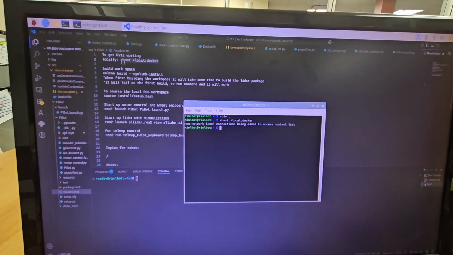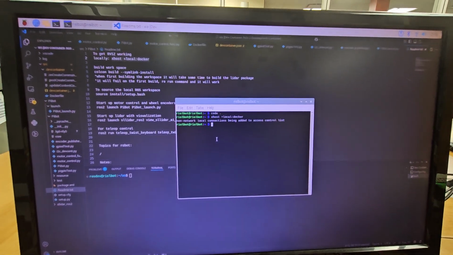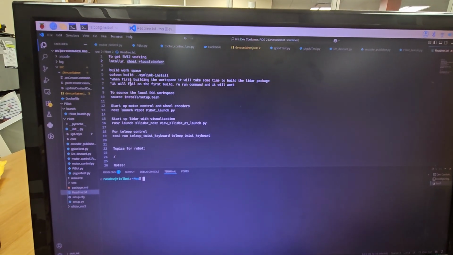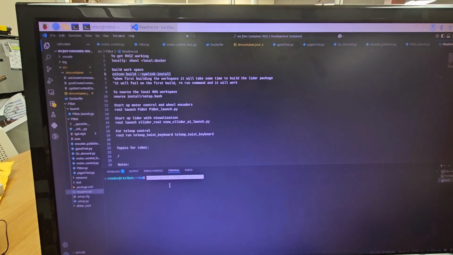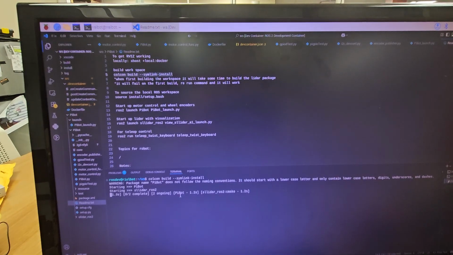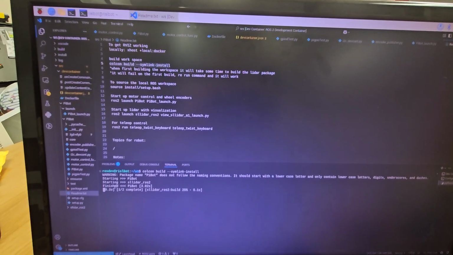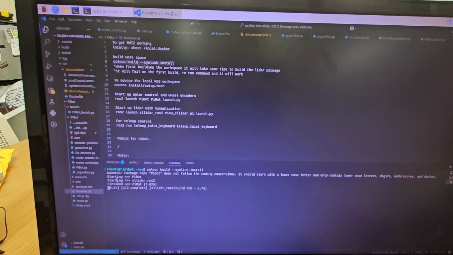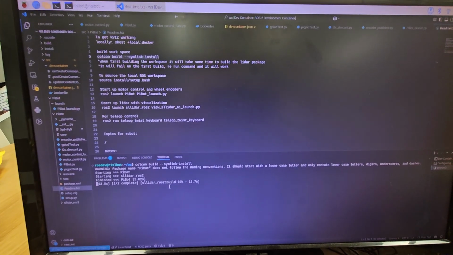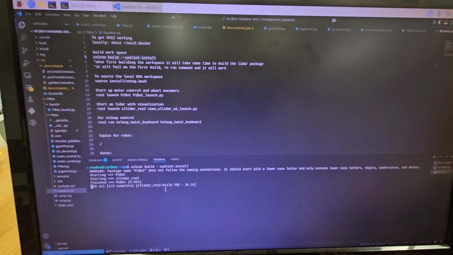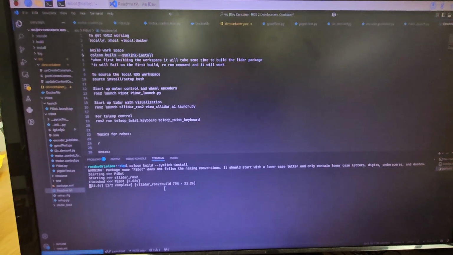The trick I used there was, with that highlighted, I then middle clicked, and that pastes it. Now popping into here, we'll need to build our workspace. I'll highlight that, middle mouse click, press enter. Now we're building our ROS2 workspace. It'll take a second to build the LiDAR package, and usually it fails on the first try. It's just how ROS2 is. It can be kind of temperamental. If it fails, you just rerun it and it'll be all set to go.